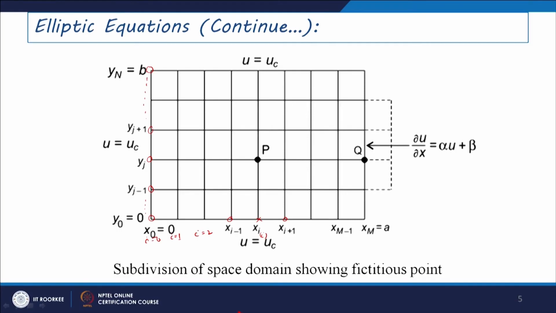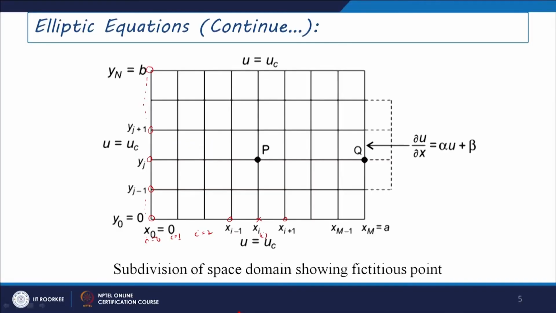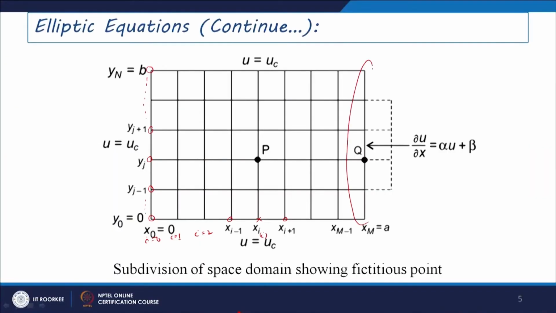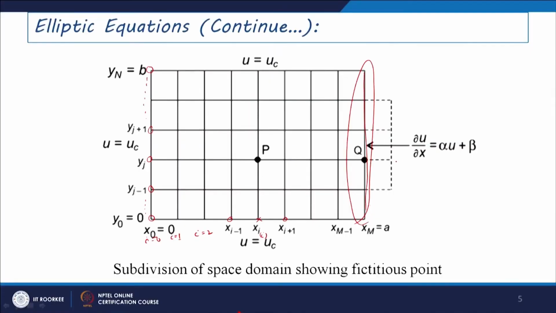Since in the boundary conditions it is prescribed that we have the Dirichlet condition u equals uc along x equals 0, y equals 0, and y equals b, we have a mixed derivative condition at x equals a here. Whenever we consider this mixed derivative condition, we require a fictitious shell, since if you consider the central difference scheme along this boundary, it requires one more shell after this boundary. That is why we have considered this fictitious boundary along the last boundary of x equals a here.